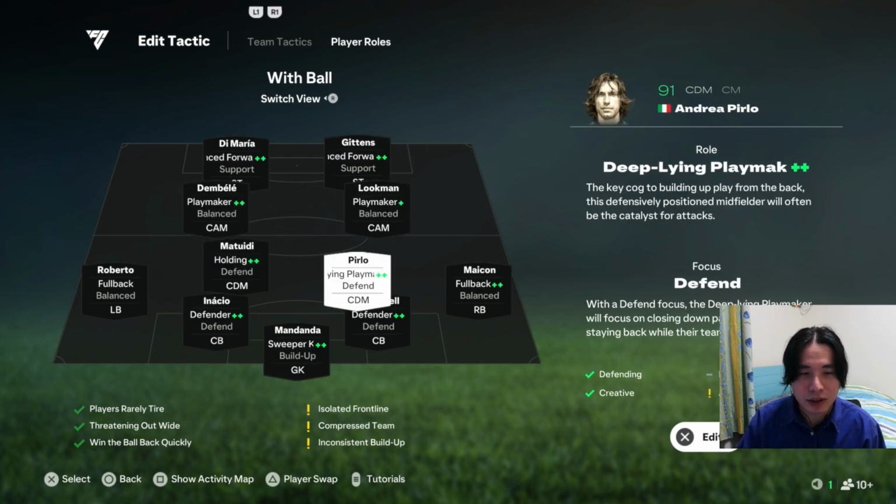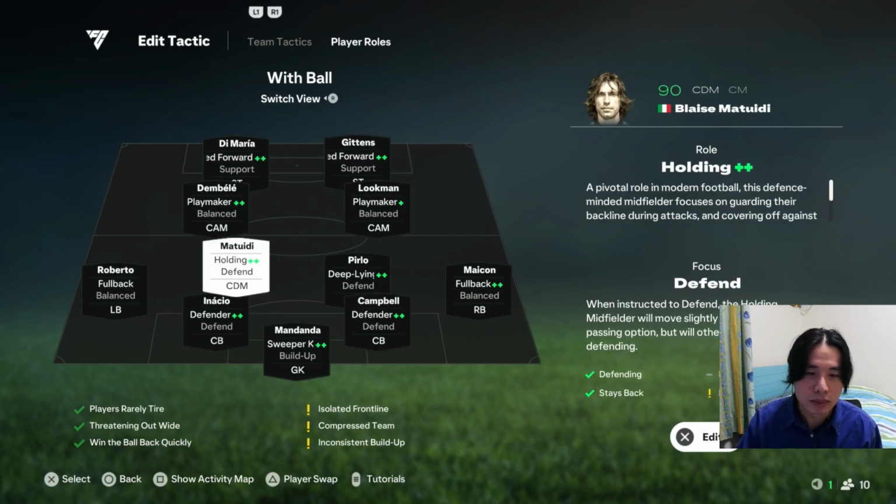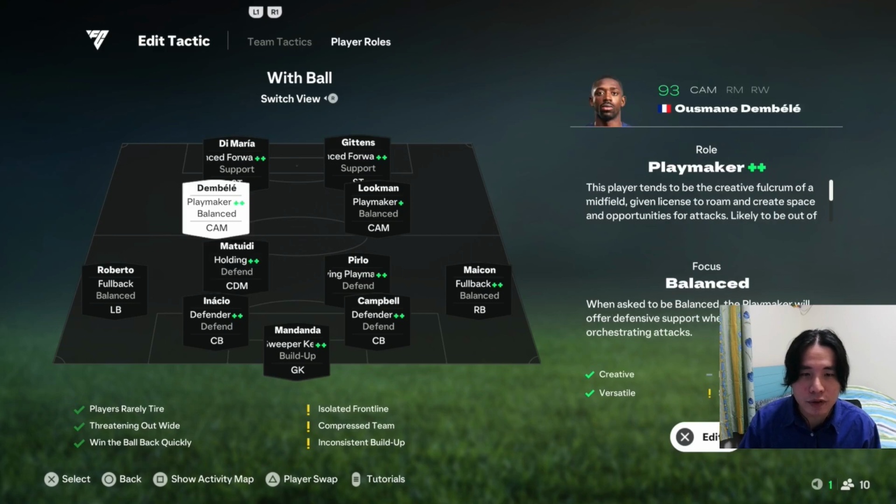So it's not like they're gonna stay back and not offer you any passing options when you want to recycle the ball. So yeah, but then just try it out, because I just feel like it works with different players as well. And the CDMs are not as important as the front four, personally for me. For this 4-2-2 setup to work, I just don't think you can play with it.